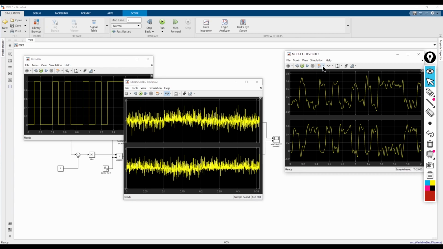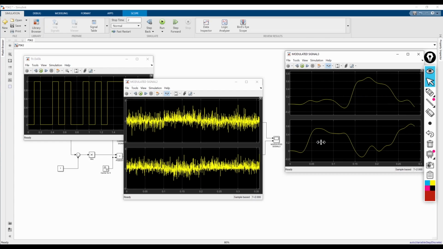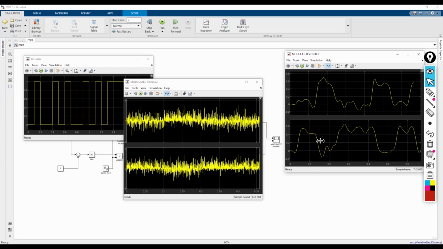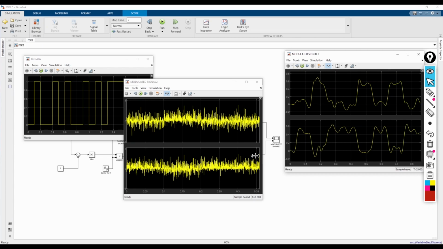If you zoom in a little bit, okay, till 0.1 we have a high value here, so you see we are getting a higher value over here, and at 0.2 we are getting a lower value.